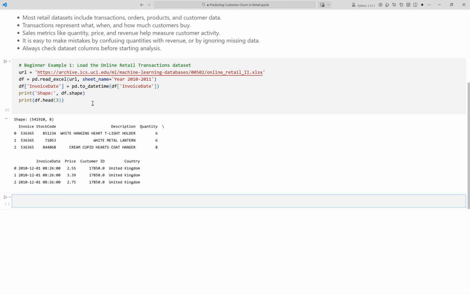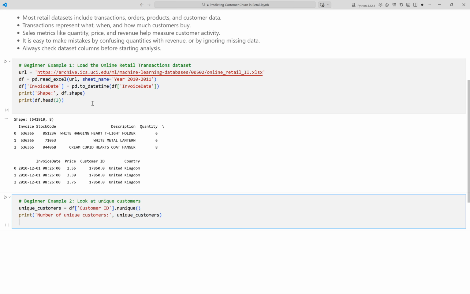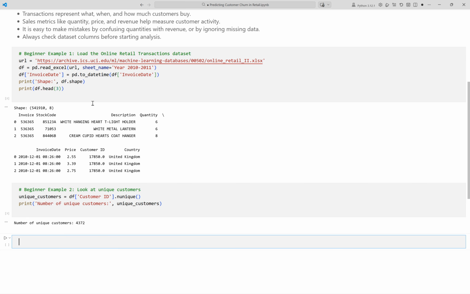By checking the count of distinct customer IDs, the code helps ensure we understand the dataset's breadth before diving deeper, reinforcing the lesson point to always review key columns first. This step is crucial for analyzing customer behavior and accurately interpreting sales metrics later on. Think about why tracking unique customers per period is important for churn detection.